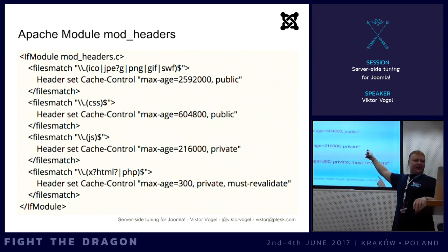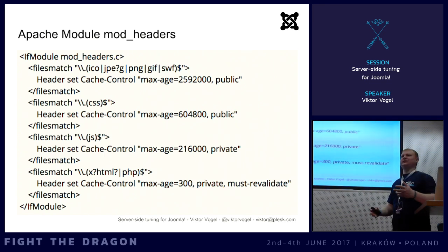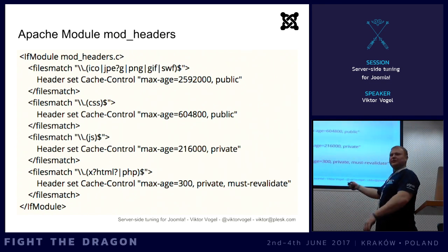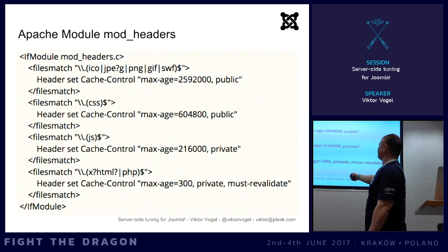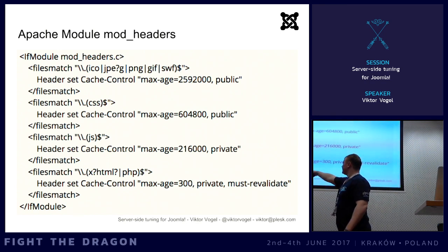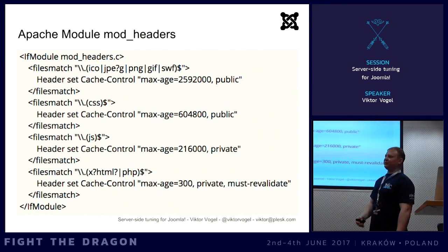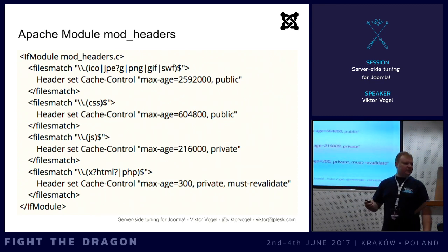Private means it is just cached by the one who loaded this image or file, and public means it is in the global storage. This is what you can also set, and I'm not sure whether they're perfect, so you should check whether the settings are okay. As I said, you can also do this for PHP files, XML and HTML files, and you can set them to must-revalidate, so it must be loaded and doesn't rely on the cache. So that's pretty much it.